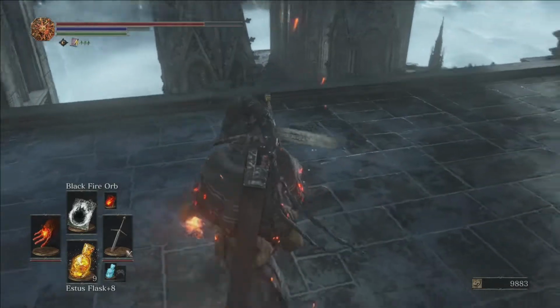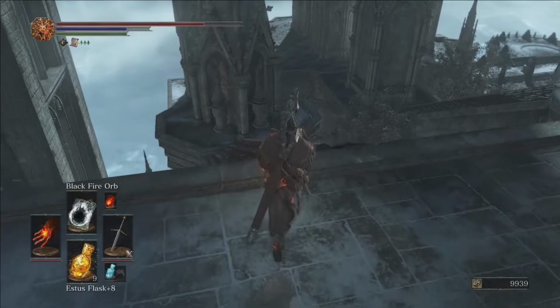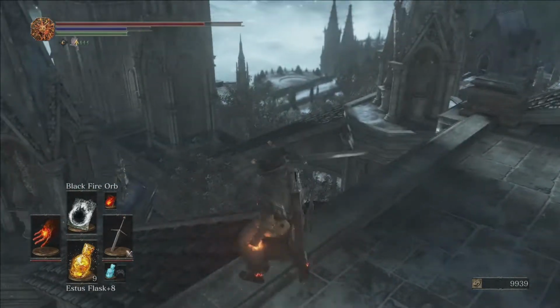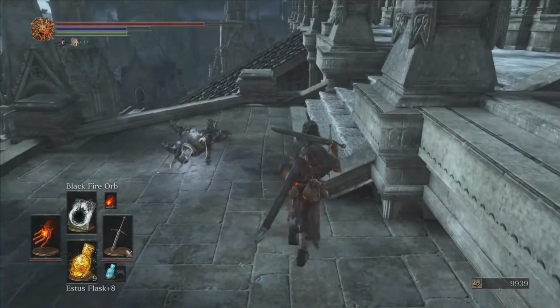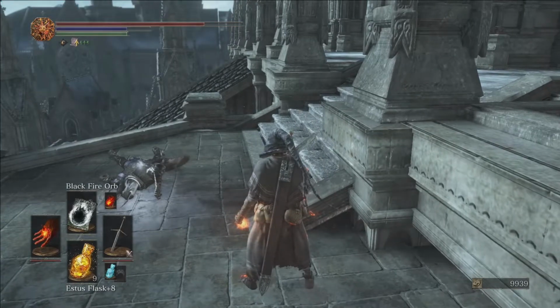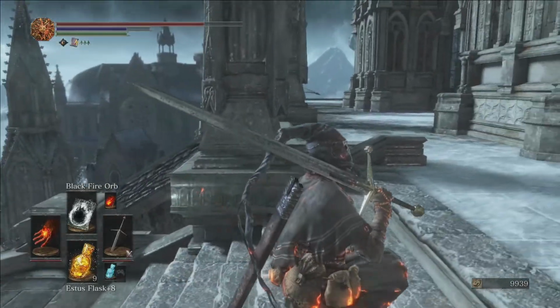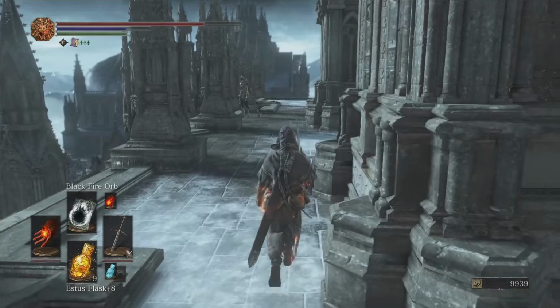There you go. Easiest way to take them down, right there. This guy right here. A lot of times that archer over there, yep, he'll see you. So we're just gonna forget him for now. We'll sneak up on him here in a little bit. We're gonna walk gently and slowly.